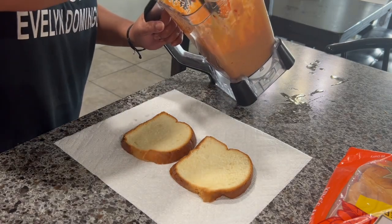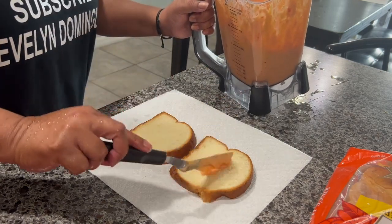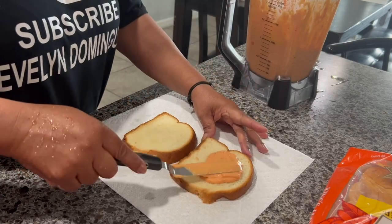And I want to mention, I rinse out all the containers, the one with the cheez wheez and the one with the pimentos. I rinse it real good and I'm going to put the mix in there and I'm going to save it.